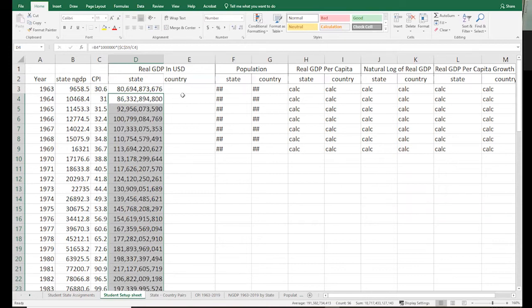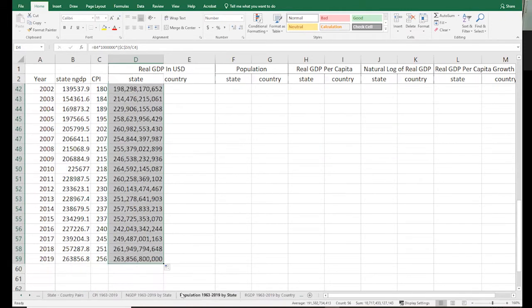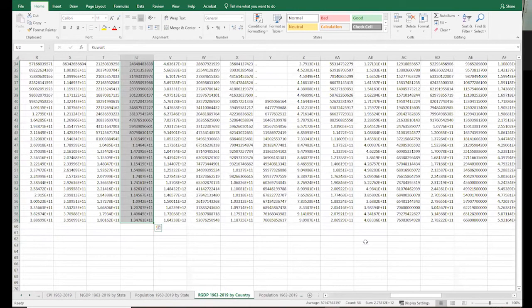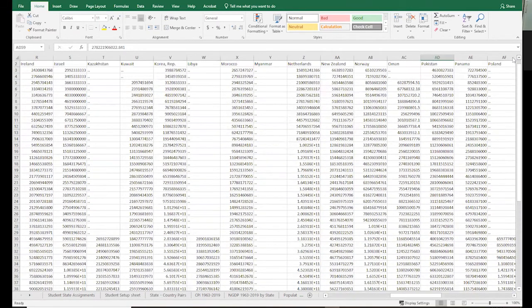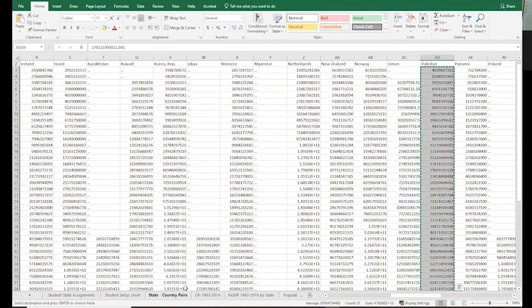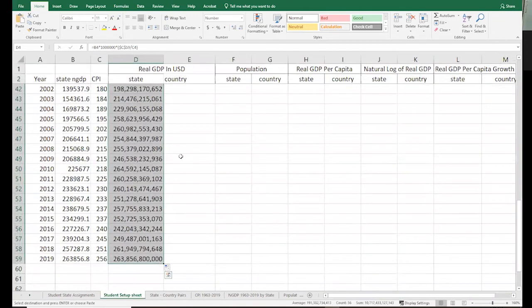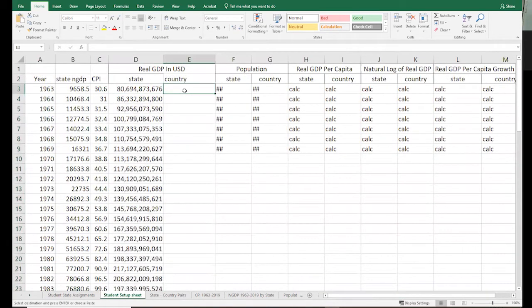Now what do I need to do? I need to add my country. So then I'll find my country, and I don't know what state I used, so it doesn't really matter which country I use. So I'll just pick some country. Which country will I choose? I think I'll use this country just for kicks. All right. I'll plug this country's numbers in.